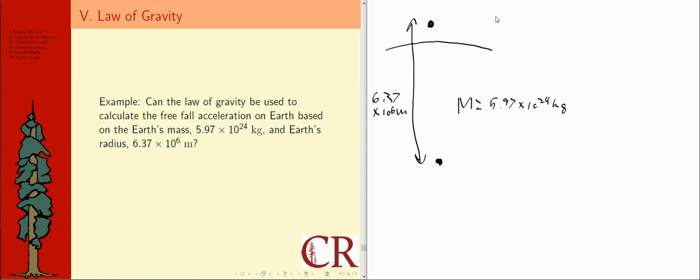And if we say, okay, what's the free body diagram? We're just talking about something that's falling here. We're talking about a force of gravity given to us by the universal law of gravity based on these input numbers. If we want to solve for the acceleration, I could, if I knew the mass of the falling object, plug in here and find a force of gravity. But I wasn't given the mass of an object. We know that actually shouldn't matter, but why is that true?